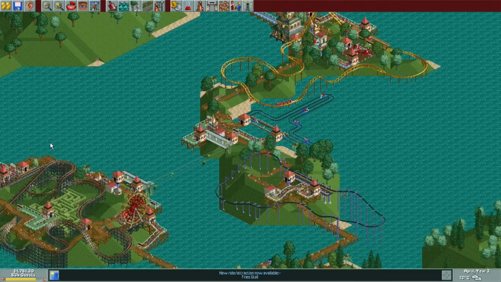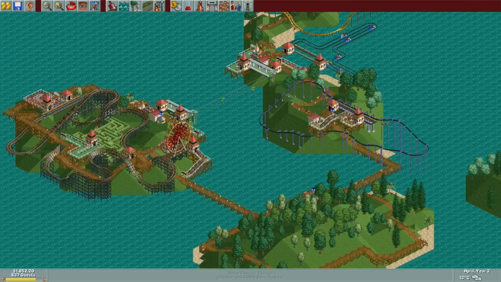Ooh, the fries stall! Fries! Good. All right. And we also have a little bit of money because we wasted so much time building the hedge maze. So we'll be back next time with more RollerCoaster Tycoon 1 Trinity Island.